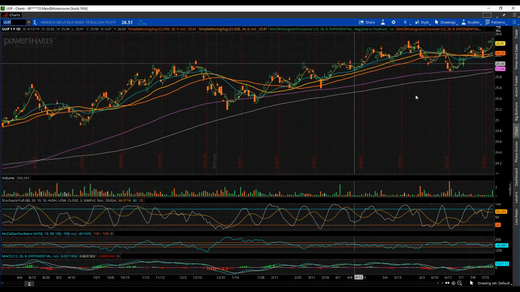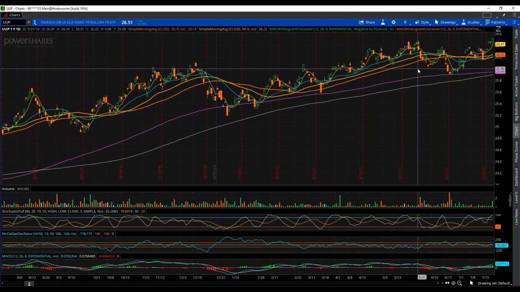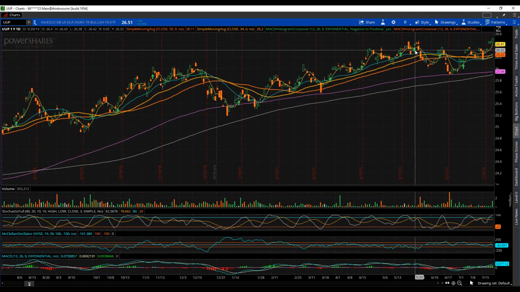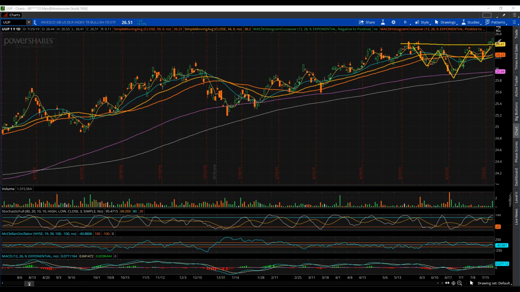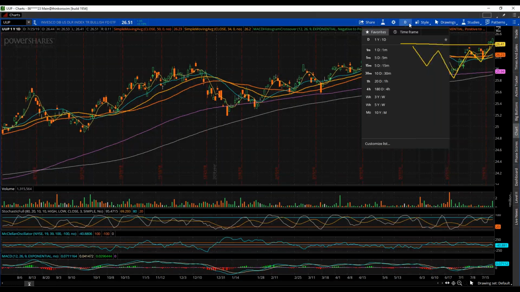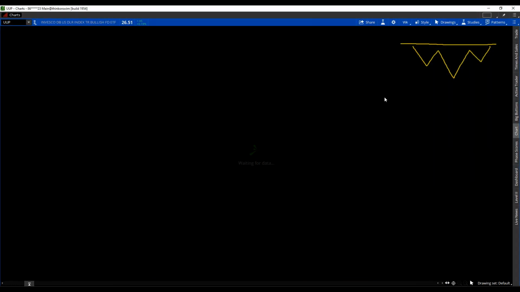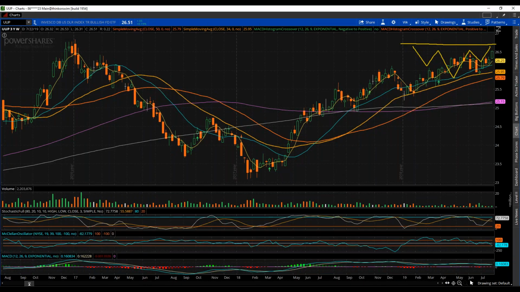Okay, so basically, this is your daily chart, right? Yes, sir. If you just look at this, that's definitely an inverse head and shoulders right there. It looks pretty clean, and it broke out. Wow. Now, let's look at the weekly. So the dollar at the highest level was here.